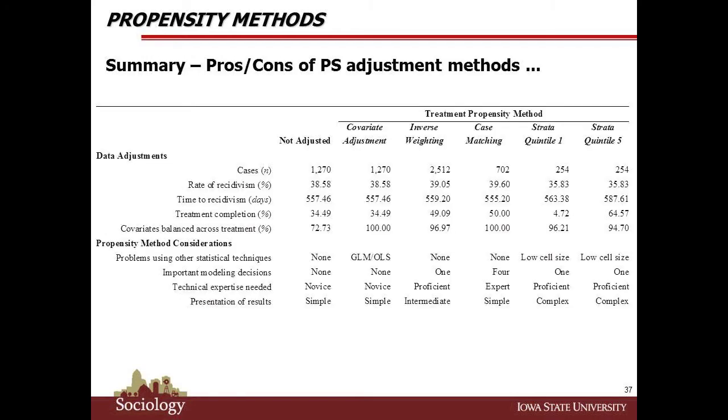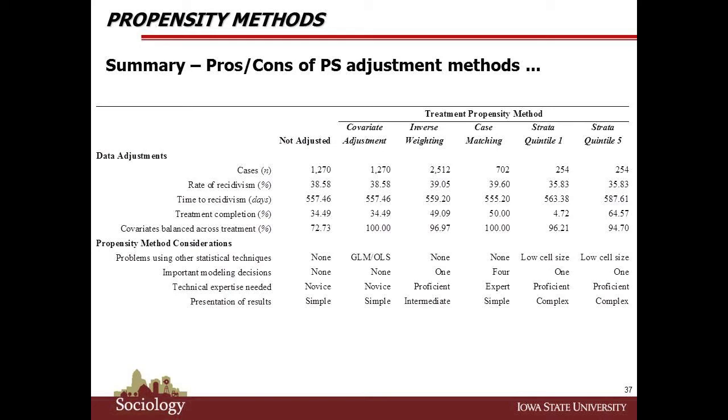So to summarize, I've talked a lot about different types of propensity methods, how to calculate a propensity score, and how you use that propensity score in statistical analysis. We've discussed the advantages and disadvantages of each method, but at the end we really want to condense everything that we've talked about up to this point into a very concise set of recommendations. The table that you see on the screen gives a nice summary of all of those different methods and highlights what we think are the advantages and disadvantages of each method.